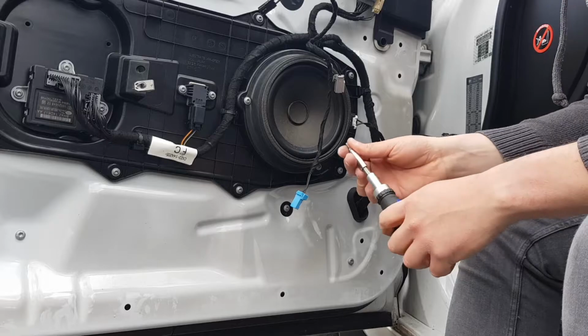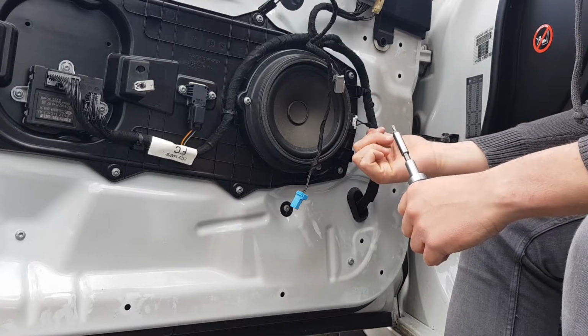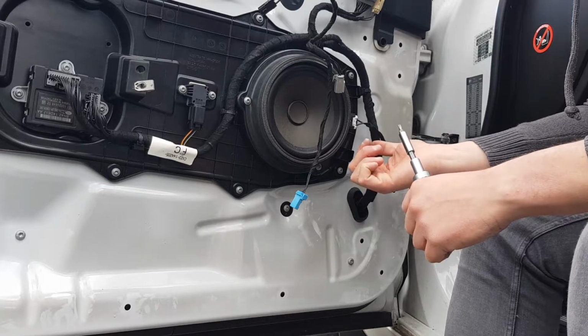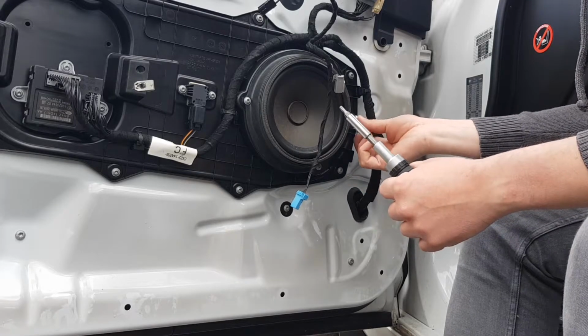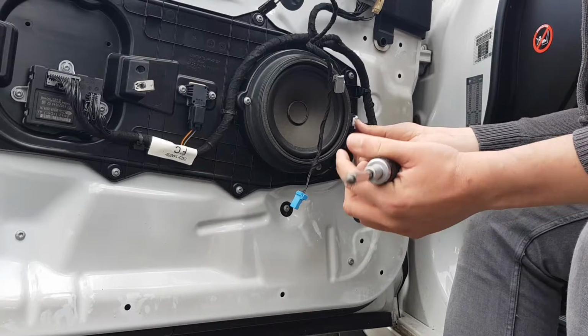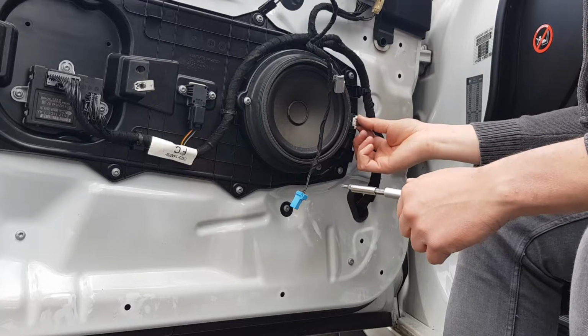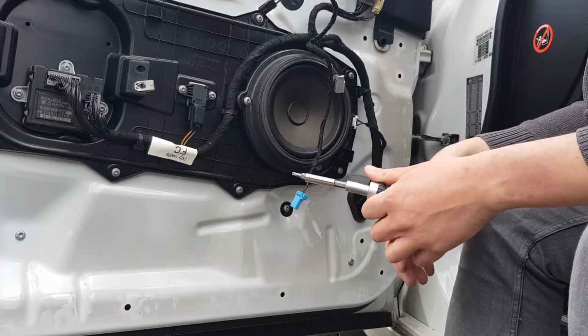And then we insert the connector. Now while you've got the door card off, it's a good time to test the speaker itself. So if you're getting anything weird, or it doesn't sound quite right, to save you having to remove the door card again, test the speaker with it like this in situ.